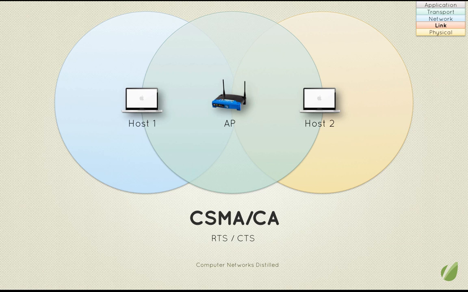Here's how it works. If host 1 and host 2 both really want to send at the same time, they'll first both send a request to send, an RTS packet. In the RTS packet, they will request an amount of time during which they'd like to send. If both RTS packets arrive at the access point at the same time and therefore collide, then another RTS packet will be sent. Both hosts will defer access and resend another RTS packet after some random wait time. In response to a correctly received RTS, the access point will send back a clear to send packet.